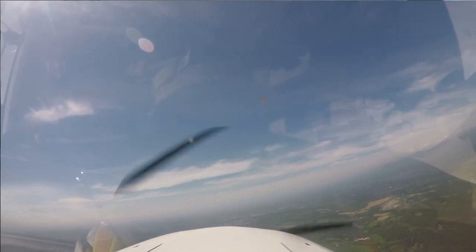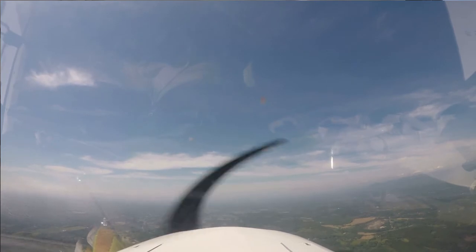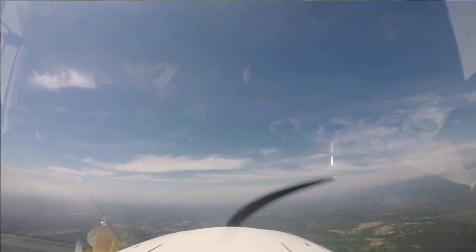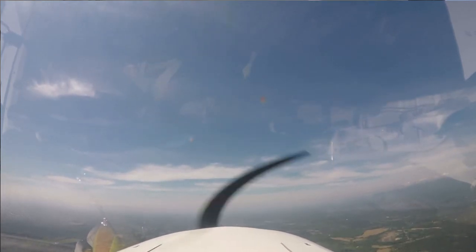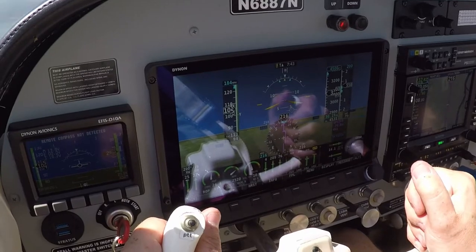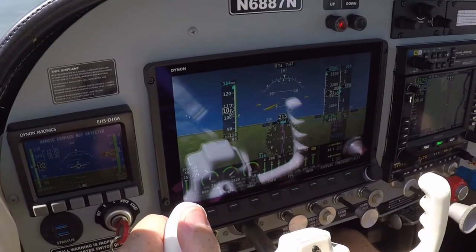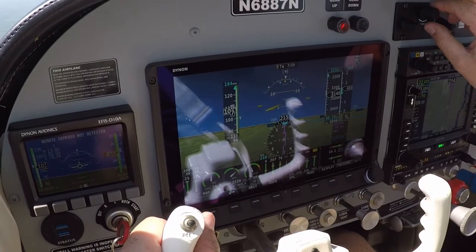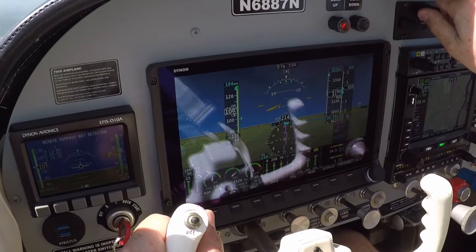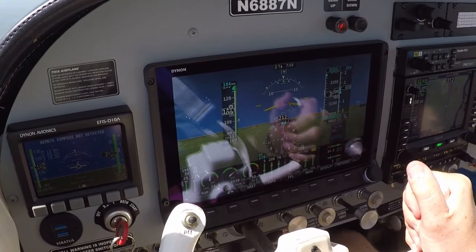Sirius 452 Tango X-ray, Albany approach. 452 Tango X-ray. Contact Boston Center 135.7. 5.7, so on. Number 87, November, you're at a contact 5 Southwest Columbia County Airport. Albany altimeter is 3018, say altitude leaving. 3018 for the altimeter, and we're leaving 3100. Number 87, November, roger. Terra 58, turn left heading 110. Step 110, Terra 58.